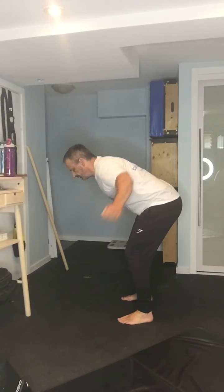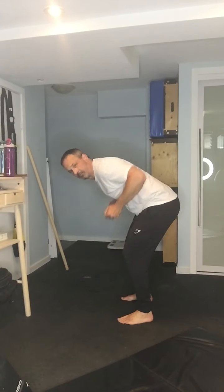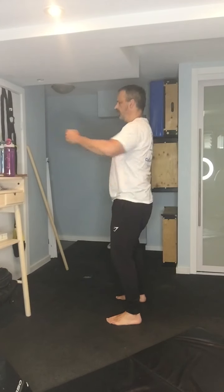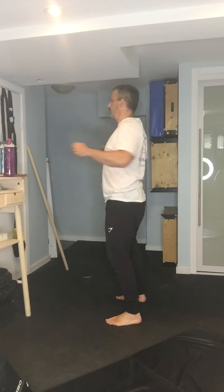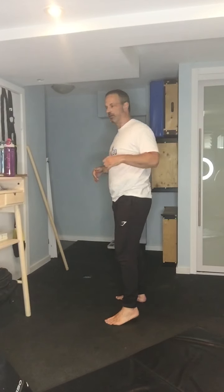Row, fly. Some of you might have tendonitis so that the fly is hard. That's okay, just row. Not a problem, right? Or if it bothers you, bending over like that, just imagine you have a band. If you don't have a band, squeeze those shoulder blades. Squeeze, squeeze, squeeze. You can do this sitting down as well, okay?